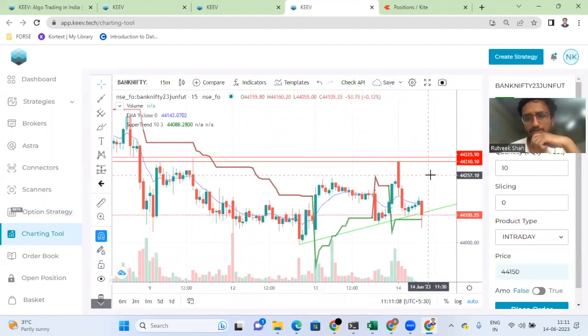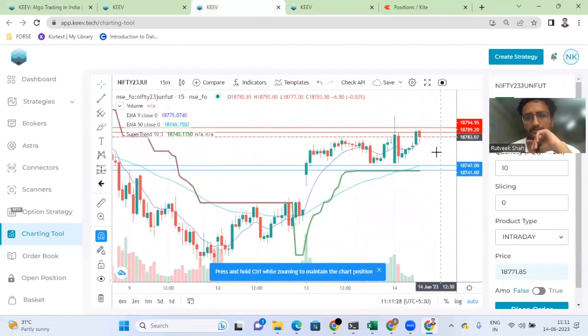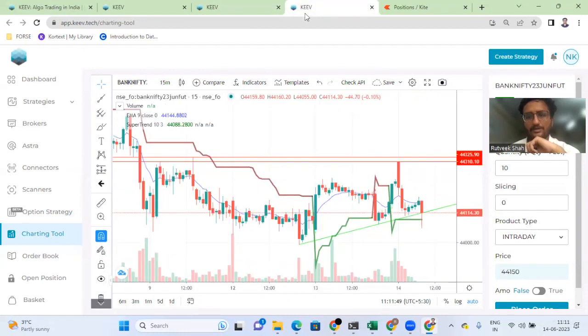So this was a sudden flash crash kind of a situation in the market where we are seeing a reversal from these levels again. The super trend is also a very important level for us to know whether it is being reached or not. Conservatively, the Nifty is kind of maintaining the resistance level. I'll keep you guys updated if any further positions are taken.